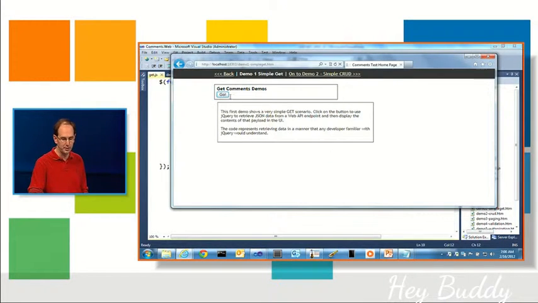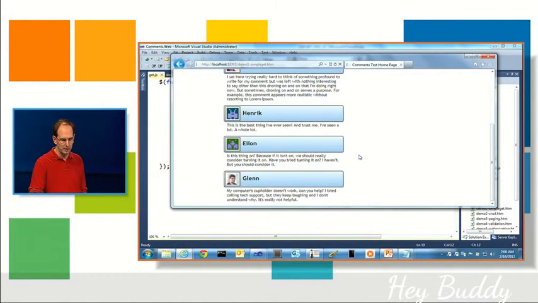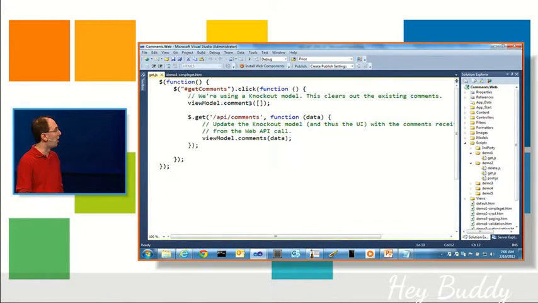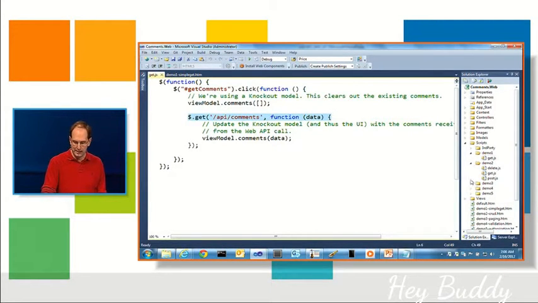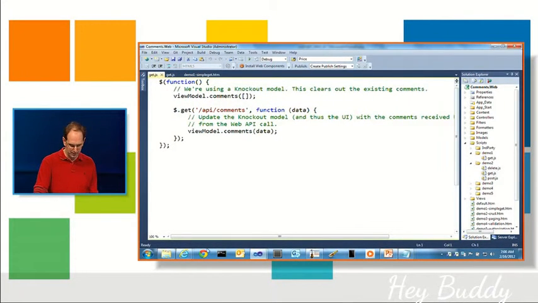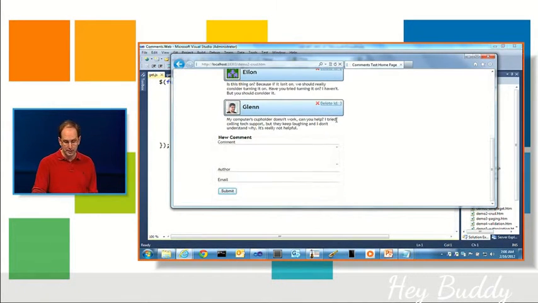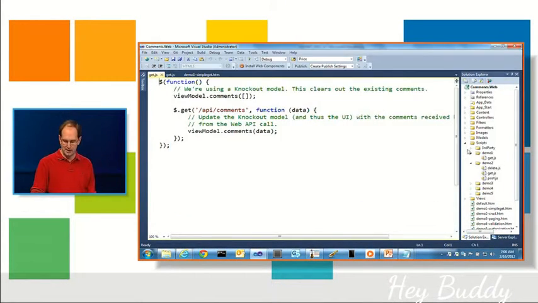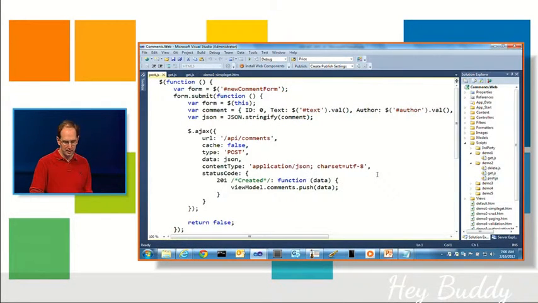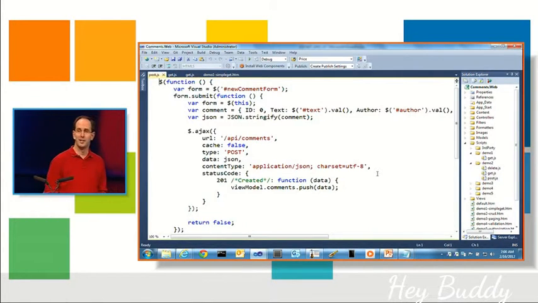I have a simple get that's going to return back a bunch of comments from people on the team. Basically, to call this from jQuery, you just do $.get, pass in a URL, and then process it in your callback function. If you want to implement things like CRUD operations, where I want to delete things or post new things, again, it's very clean to do that. I could just do the $.ajax and use things like JSON.stringify and standard jQuery to retrieve variables from my HTML page.